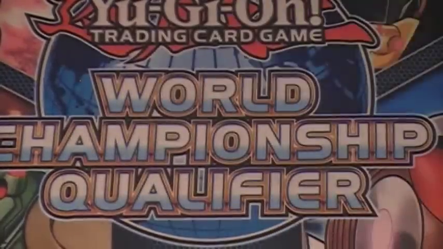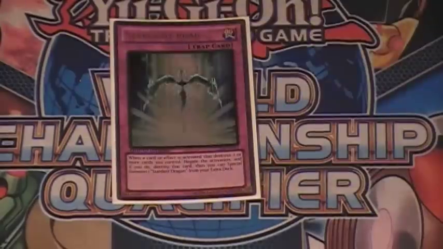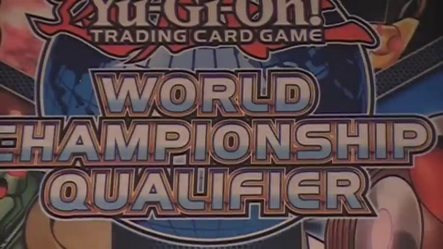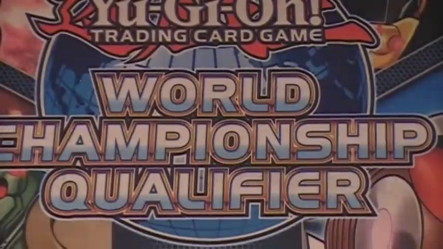Torrentials, just 2 of those, obvious. The Starlight Road and the Dark Bribe to negate Heavy Storm and other pesky cards like that. Dark Hole. Now onto the side deck. I'll do the side deck first this time.